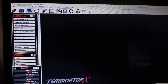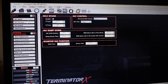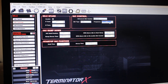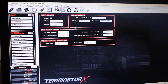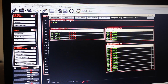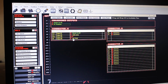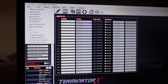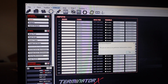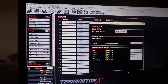Then I need to go back here because I need to change the old, what's it called, IAC. I'm not using a GM, this is a Ford. Pulse width modulation, I think this is like 312. Input output, this one I have to actually throw in the pin map really quick. I believe this one I just threw down in 4 last time. Alright, so now I'm going to send this to the ECU.